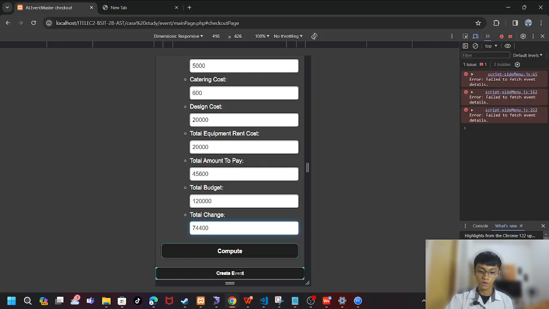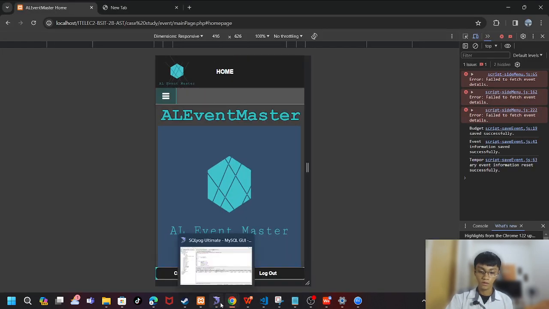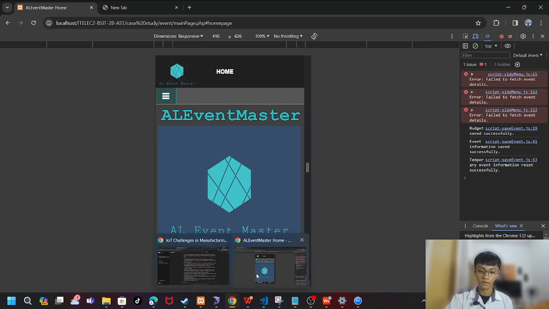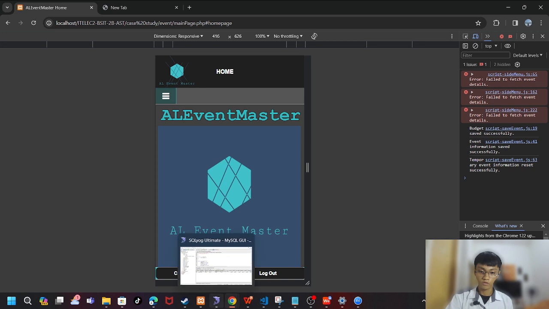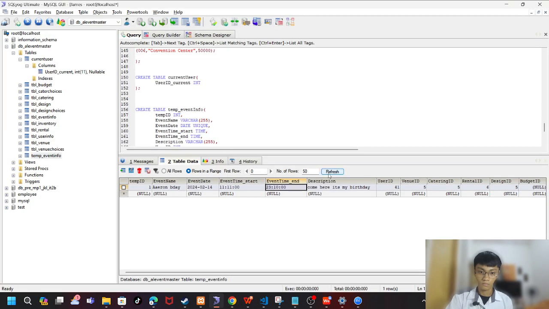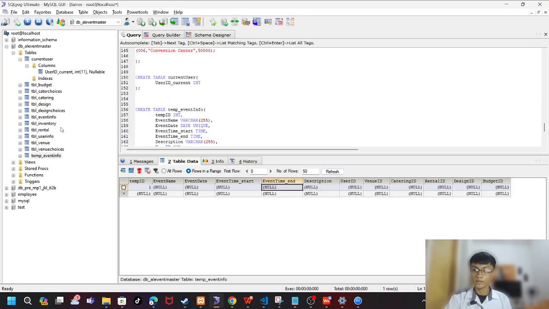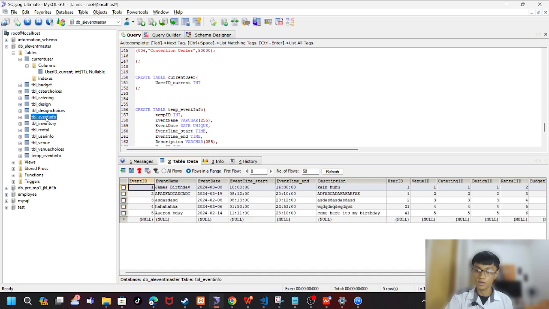So if we click on create event, it should remove all of the data from the temporary event information table and then store the information into the TBL event info permanently. As you can see, this one.